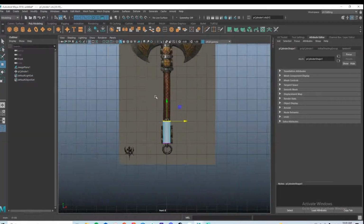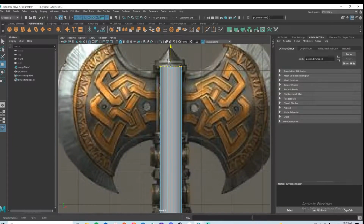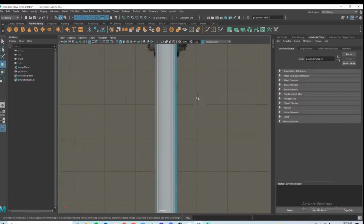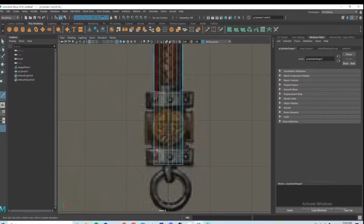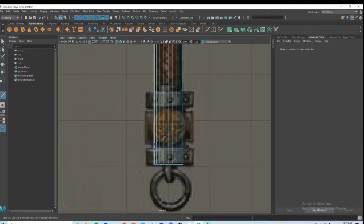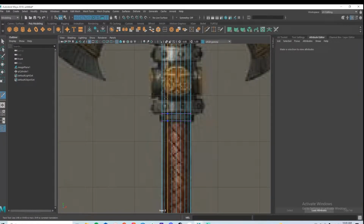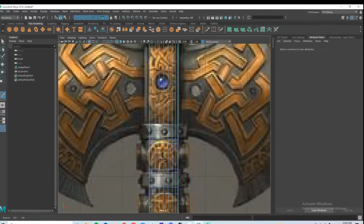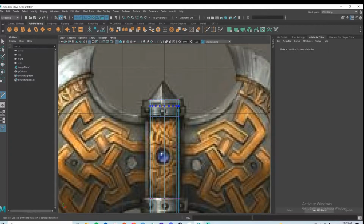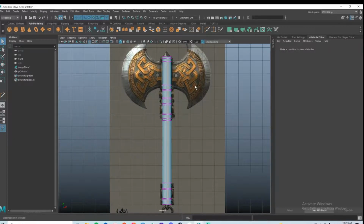Next, I'm going to take these vertices and just bring them all the way up to the top. Let's go till here. All right, so now I'm going to need to add in some multi-cuts wherever those breaks are. So let's see, we need a multi-cut here, here, and here, and up here. I'm just making cuts where each of these different sections start. You don't need to be exact, but just getting them roughly there. So now I have these multi-cuts roughly there.